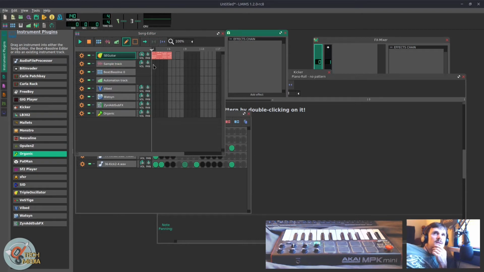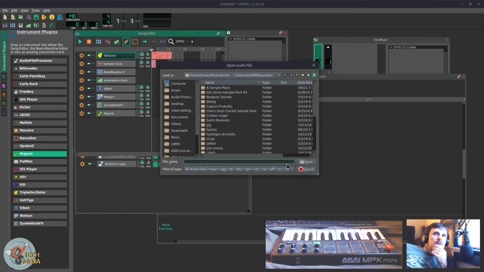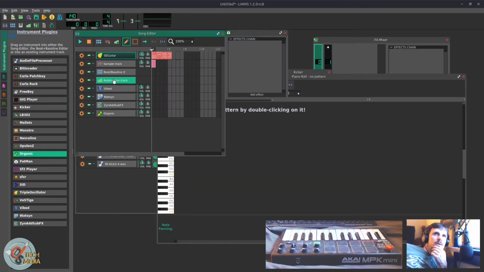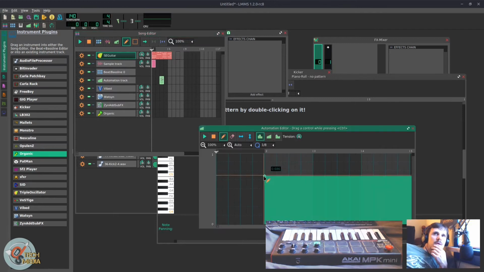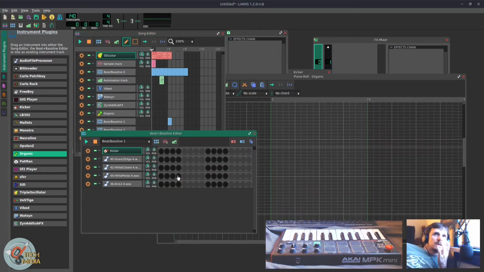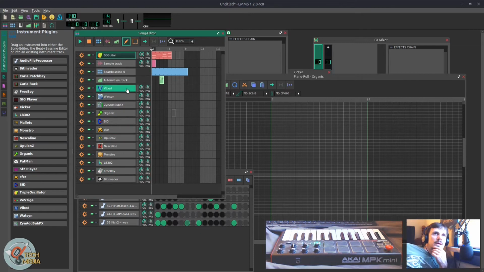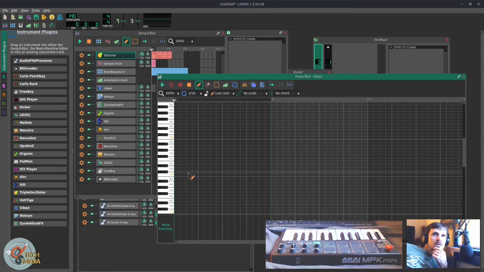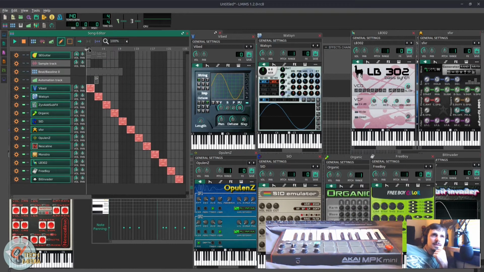We've also got the sample track, which basically allows you to open any sample. It comes preloaded with an automation track. You can use this to set different triggers for just about anything in the DAW. And this beat bassline track represents this section here. And each one retains all of the samples or instruments, and of course we can clone them too. These are all of the various built-in synthesizers. This is the same notes playing through all of the emulators.